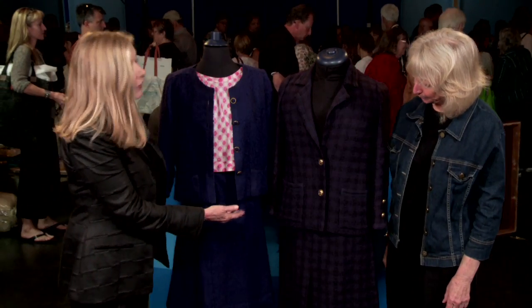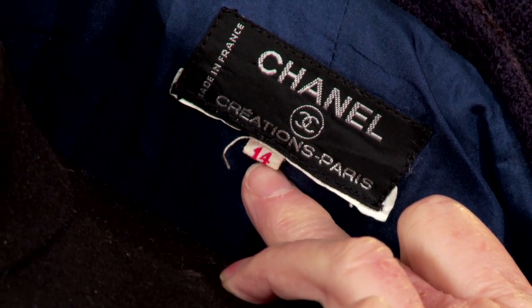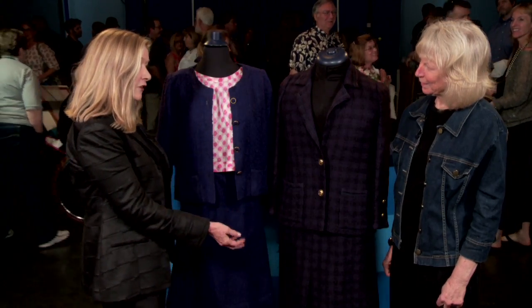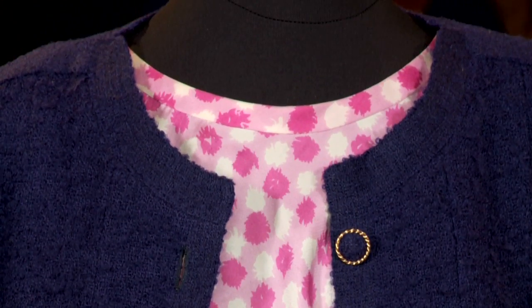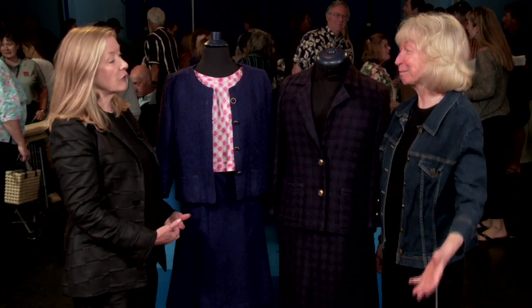This one is probably from the late 60s, and it's the Chanel boutique piece, so it was ready to wear. What I found fascinating is this is size 14 — old size 14. That's a size 8 now at the most. Because this one is the boutique suit, the retail value is probably about $1,800. This suit is probably between $3,500 and $4,500. Chanel is such a desirable label on the retail market.